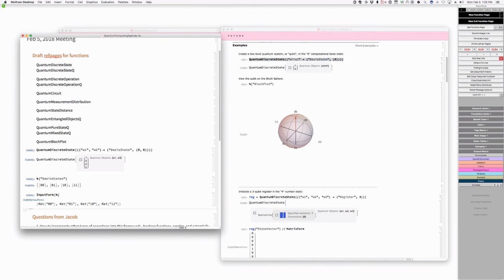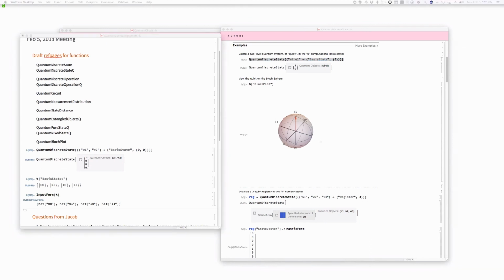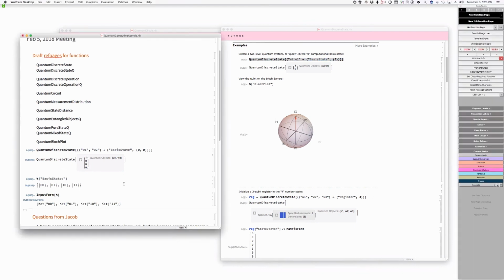Why are they not quantum states on their own? Because we need more information. What we're specifying about quantum states has a little bit more information than just putting 0, 0 or 0, 1, because we could be working in any basis. We could be working with qubits. We don't know what the quantum objects are that we're working with if we just specify a 0 or a 1 like that. But this is just telling you what each entry in our state vector corresponds to in this combined basis.